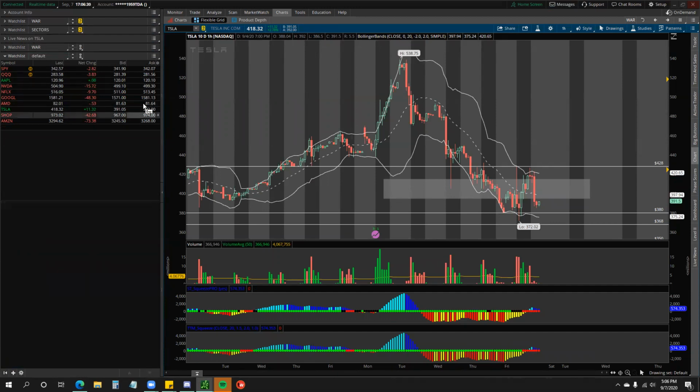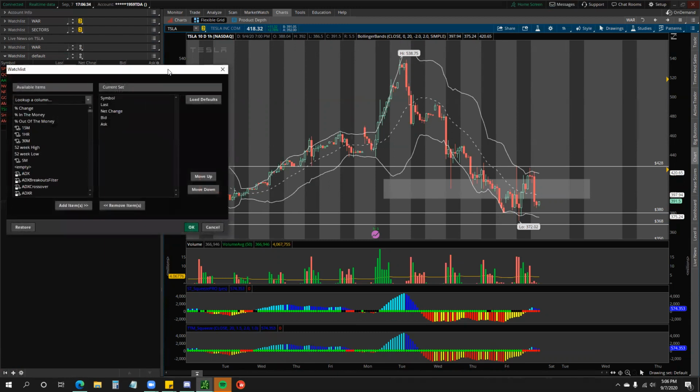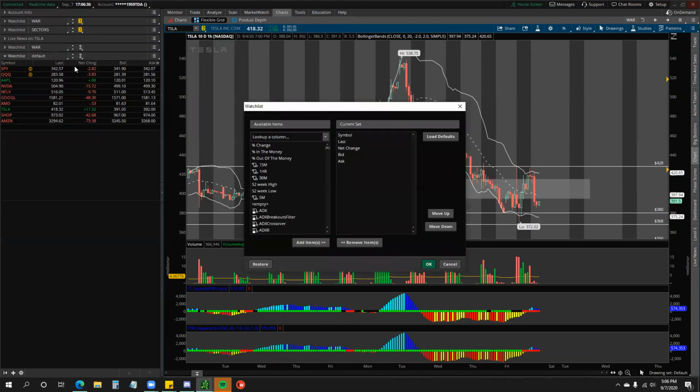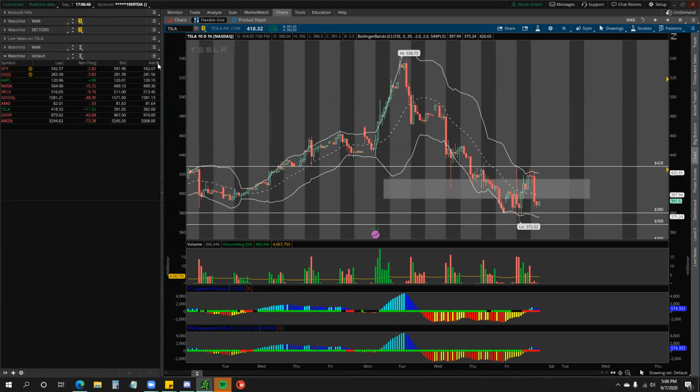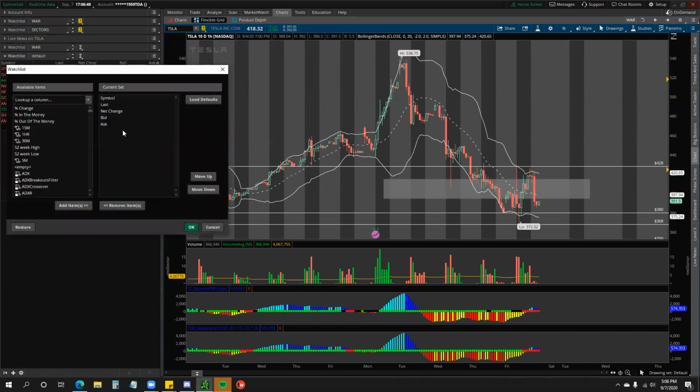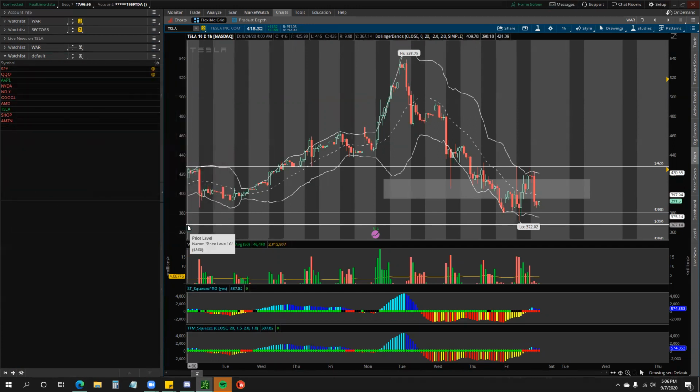So what you want to do, family, is click the gear bar here, click customize, and what we're going to first do is remove all of this other mumbo jumbo. My advice is to have a separate watch list with ATR, the net change, all that fancy stuff, and then have a squeeze watch list. So we're going to build this here together. We're going to get rid of the ask, the bid, the net change, the last, and simply keep the symbol. All right, so we're down to simplicity here.